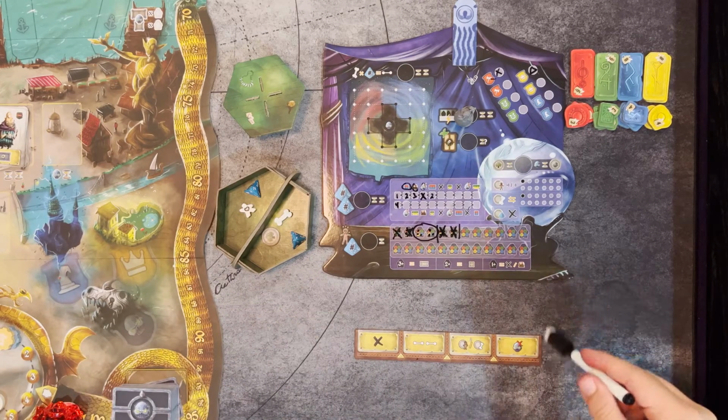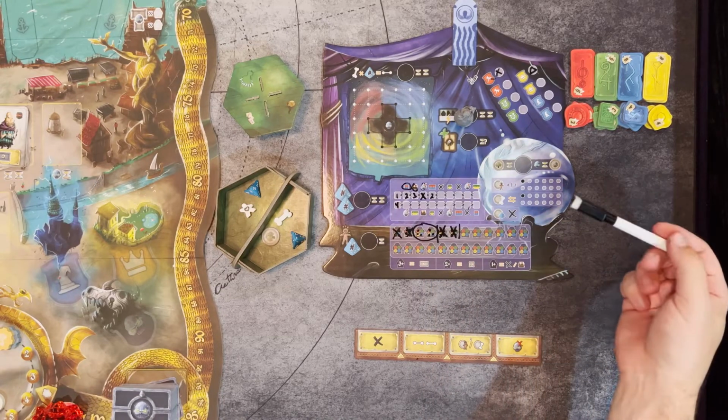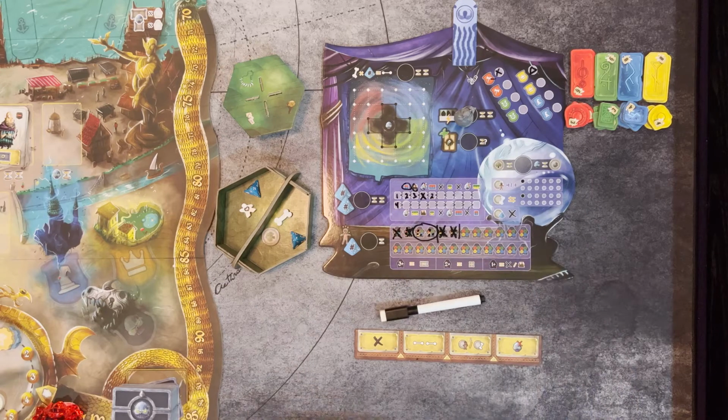She's also really good at removing corruption, like 1, 2, 3, 4, 5. So 4 ways up here plus 1 down here. So if you need to get rid of corruption, she has multiple ways to do that. All right, let's get started with a game with the Oracle.